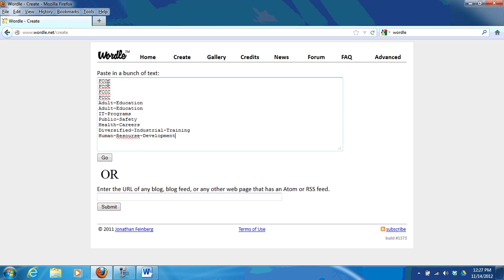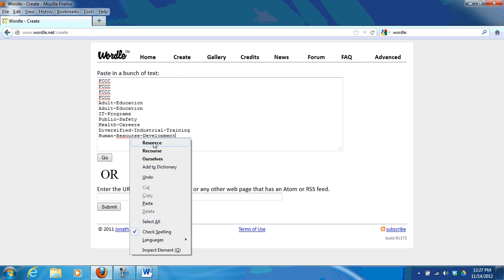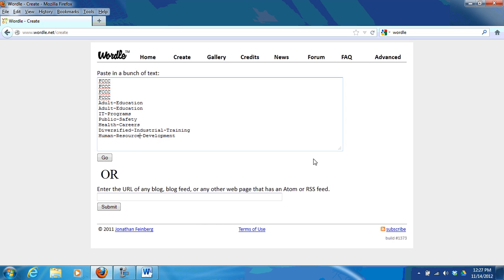And the FCCCs are flagged as spelling errors, of course, but that's the proper abbreviation. So I'm going to come down here to resource, which is spelled incorrectly. Just like in Microsoft Word, I can right click on it, go to the correct option here, and it will change it for me. Now I have all of the information in that I want from my Wordle, so I'm just going to click on Go.